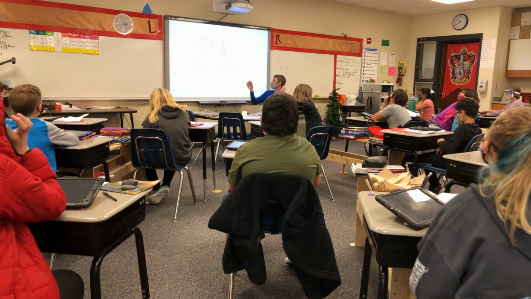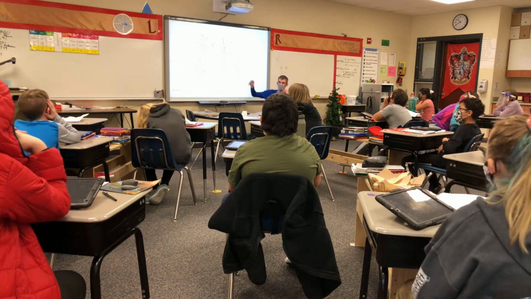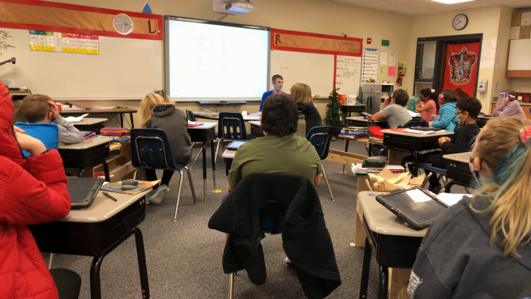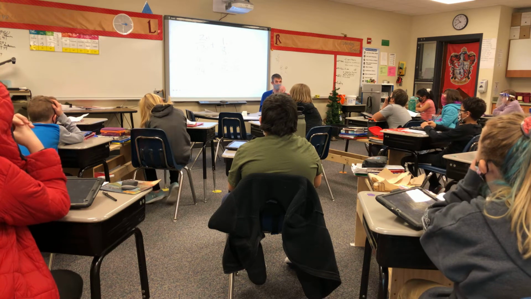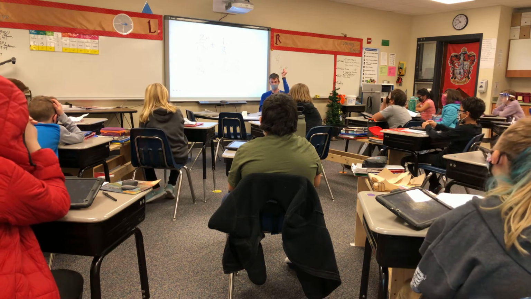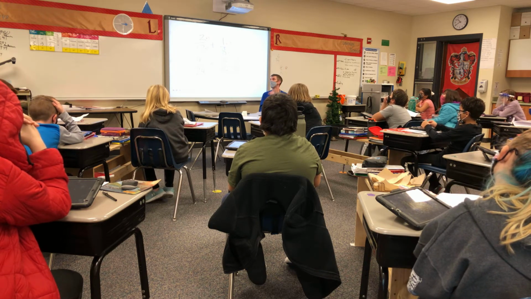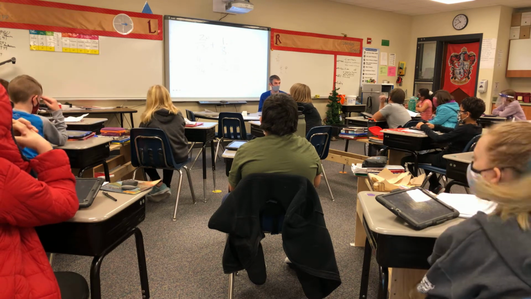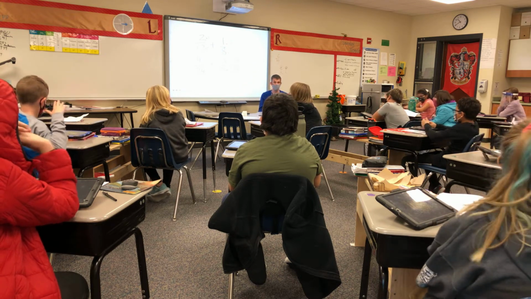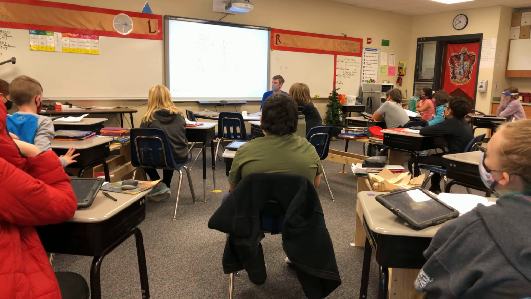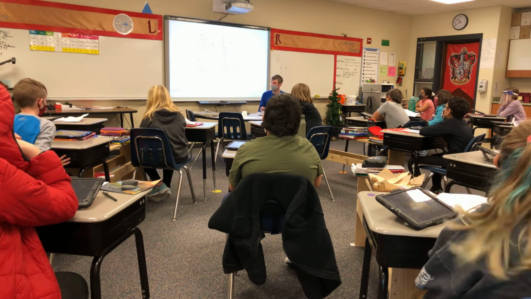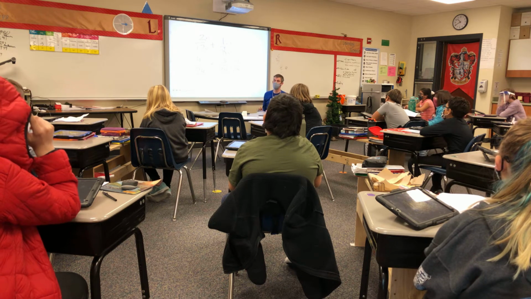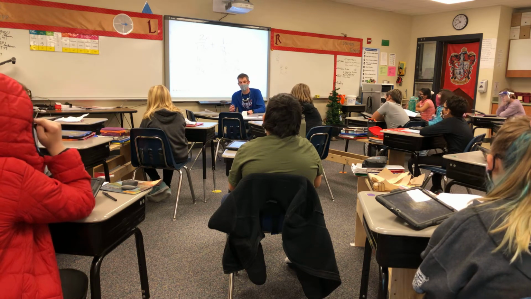What are the three divisibility rules that we are going to test 7 and 24 by to see if we can simplify the fraction? What are they? Class? 2, 3, and 5. Can we divide them both by 2, class? Can I divide them both by 3, class? Can I divide them both by 5, class? No, so chances are this fraction is in simplest form. All right, let's do another one.